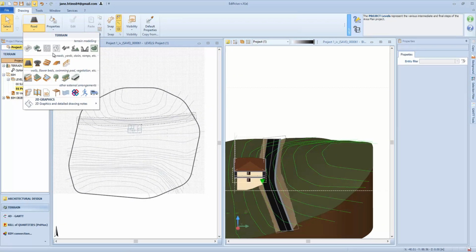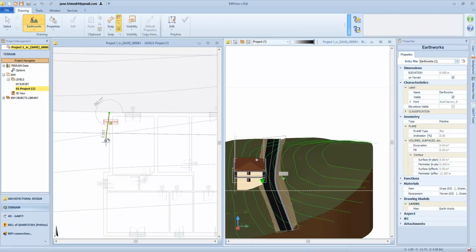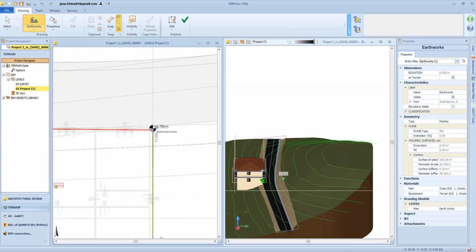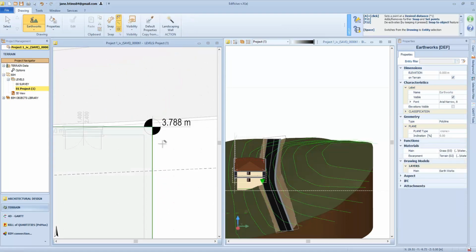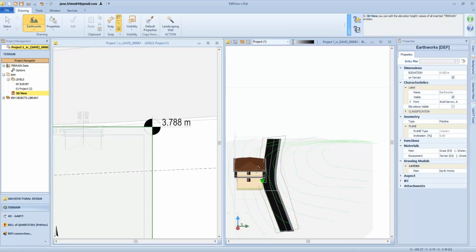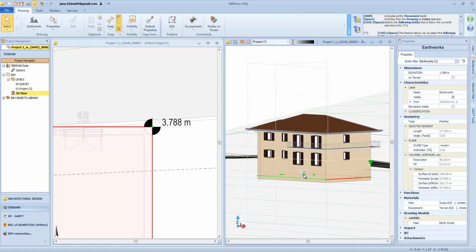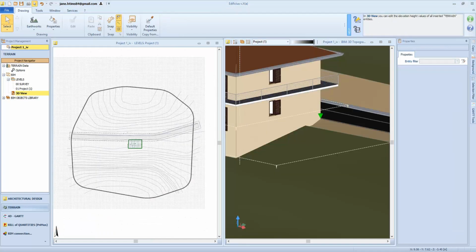In this case, it will be an excavated area relating to the building's footprint. The terrain will definitely have a certain morphology, and in our case, we want it to be horizontal. In particular, by deactivating the terrain visibility, we can select our earthwork entity, and thanks to this cursor, by adjusting the transparency level, we can refer to the surrounding objects to use their snap nodes and magnetism to position it right at the base of the building. This turned out to be very useful for our building's foundation level.